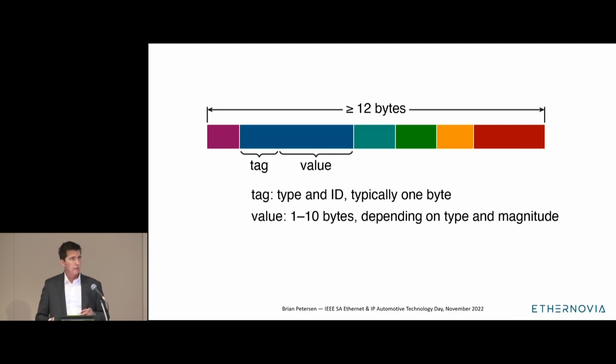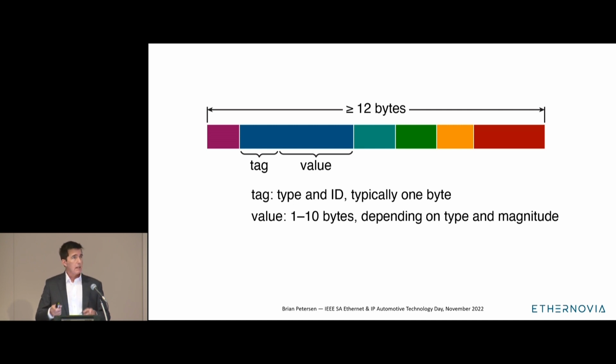Now, this is what that same set of scalars would look like if they were encoded using Google's protocol buffers. Every element of a struct in this protocol has a tag, and the tag contains two elements. There is a type indicator and an element identifier. The value itself is encoded such that the number of bytes required to convey the data across the network is a function of that value's magnitude. Effectively, all of the leading zeros are suppressed.